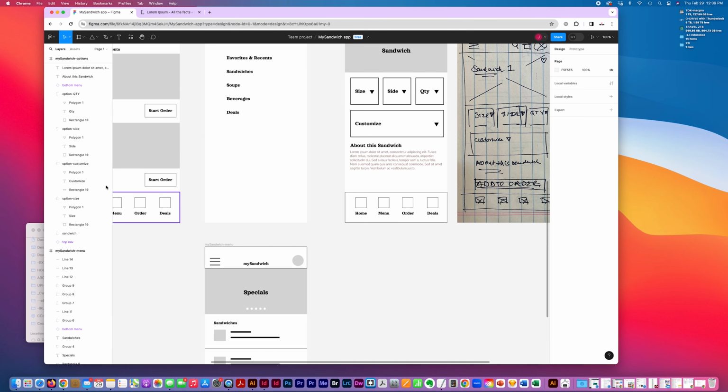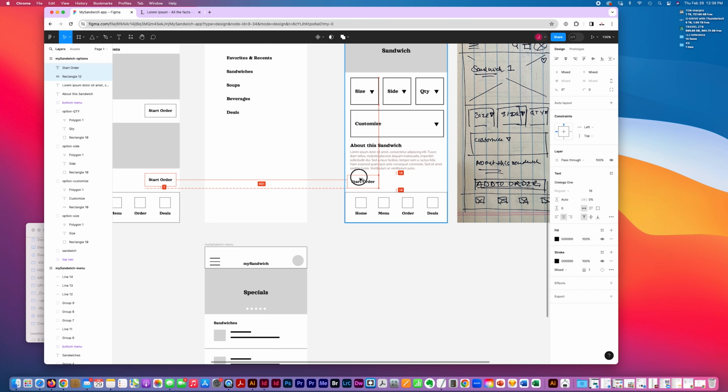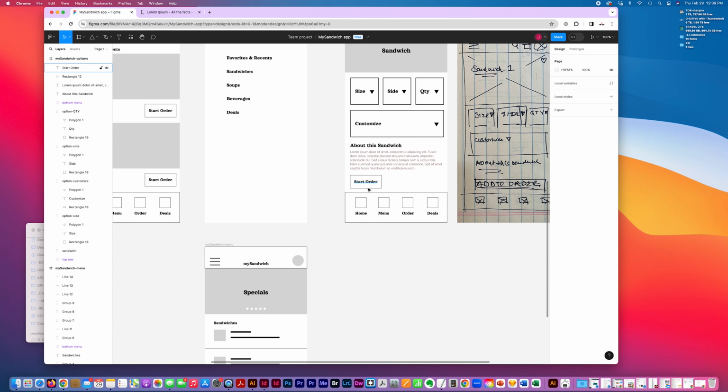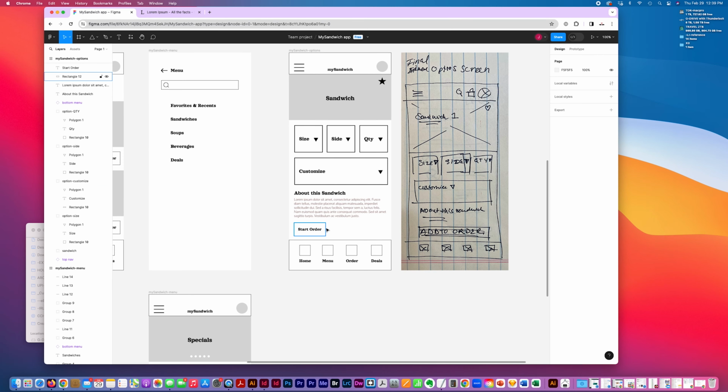And I'm going to add a button here. Add to order.